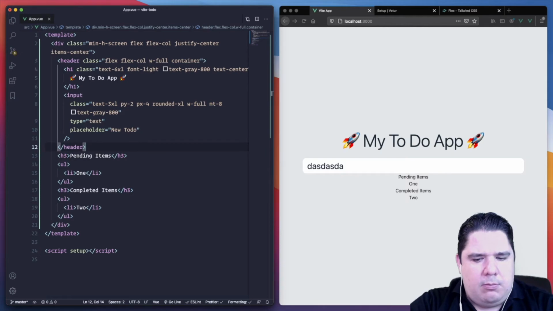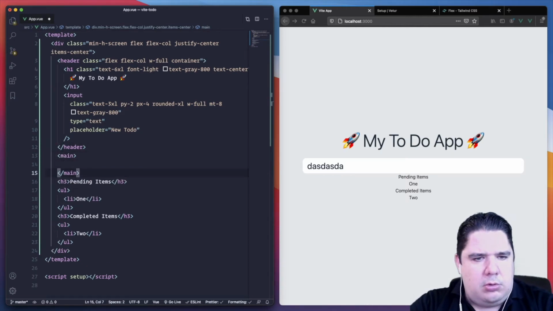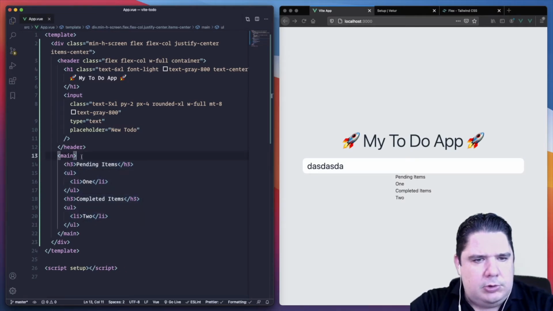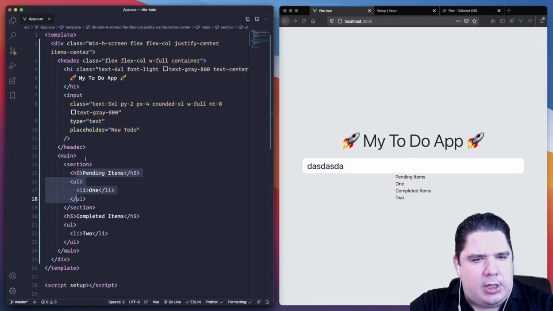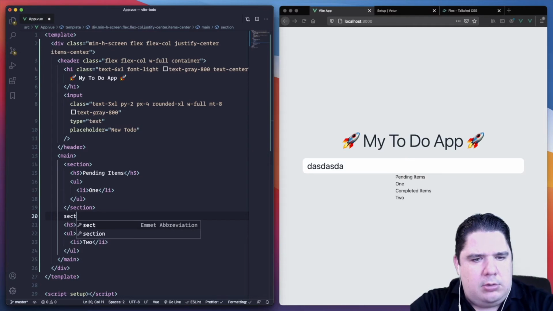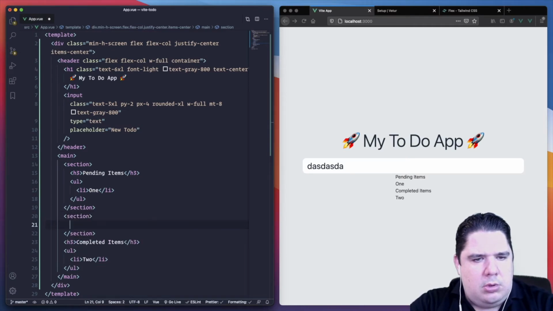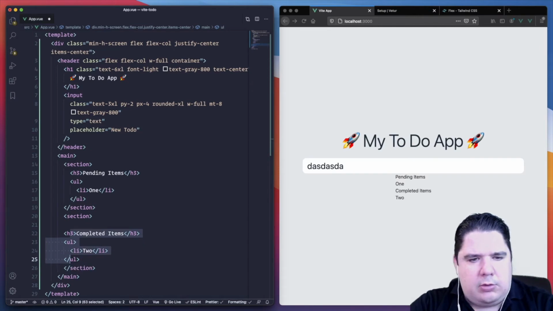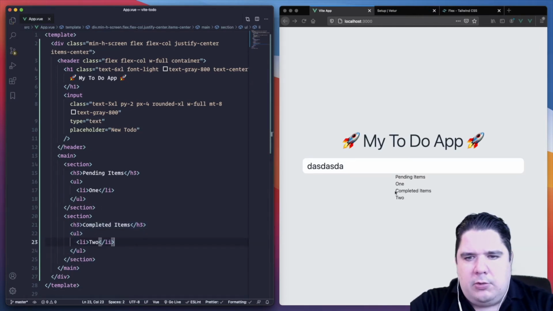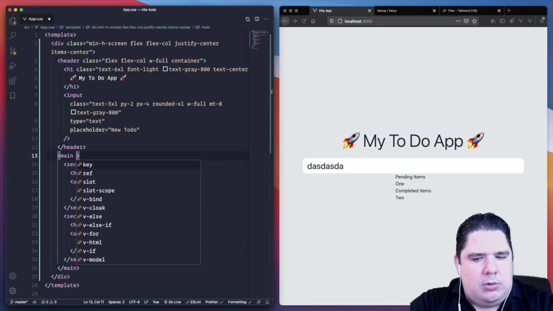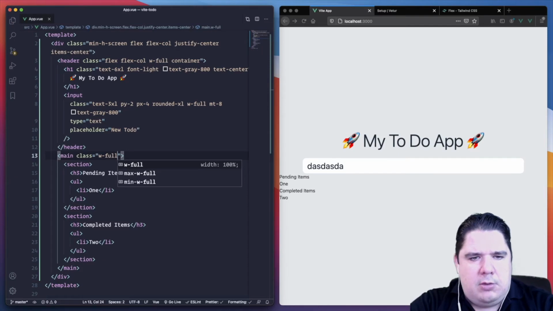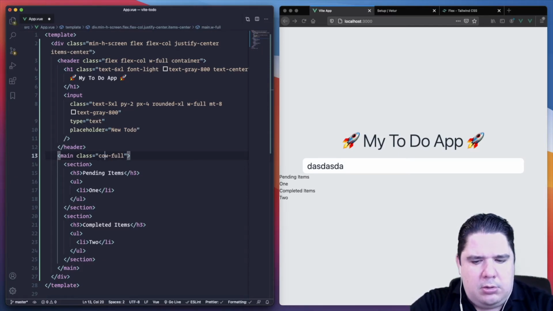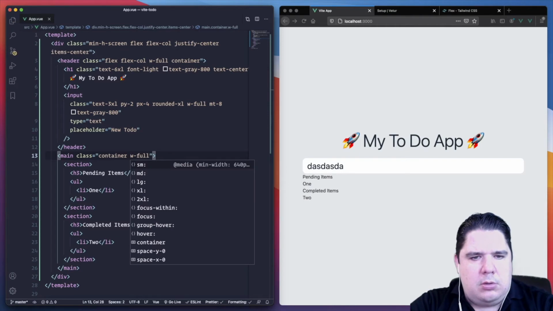Let's work with the main content actually, and let's put an h1 there. And let's create a section. And let's put the pending text in there. And let's create another section. And let me select the second section to be there. As you can see, nothing happened there. So let's do class equal width full. Yeah, but do a container. There you go.